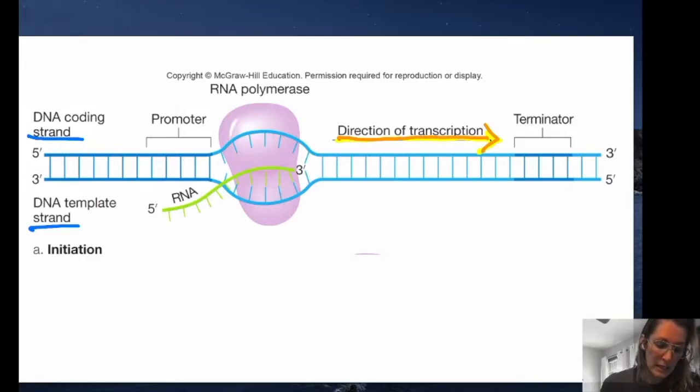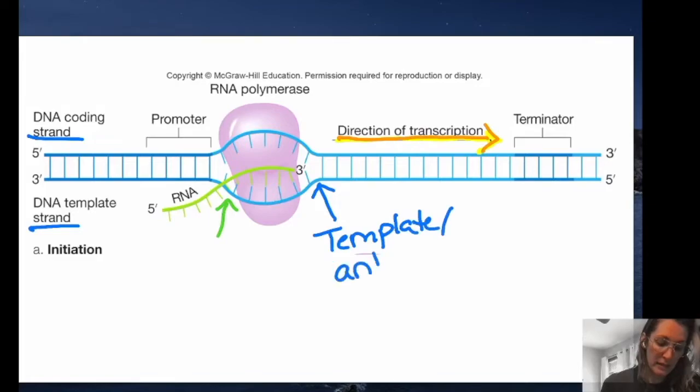The way you would know is that this is the strand that RNA polymerase is creating an RNA, a pre-mRNA from. So then that is the strand that is our template, also called the antisense strand. So remember from an earlier video, it's called an antisense strand because we can't directly read it and know what our RNA will be.